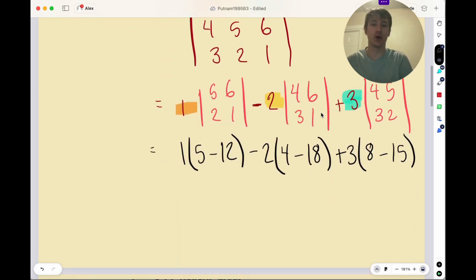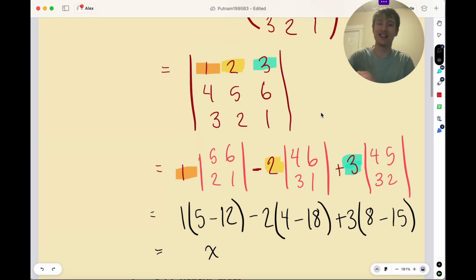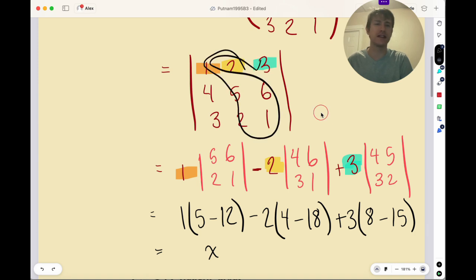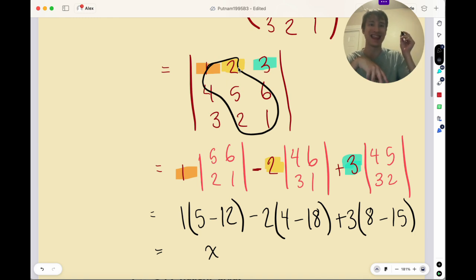So, this is going to be, I don't know what this is going to be. This is going to be some number. Okay, maybe we'll call it like X or something like this. And that's just one number. However, is there a way that I could maybe manipulate the order of these numbers a little bit and have the determinant be not X, but negative X? Okay, because if I switch the order of these numbers a little bit, that's still a distinct number. If I can get that to be negative X, then the sum of those two cancels to 0.